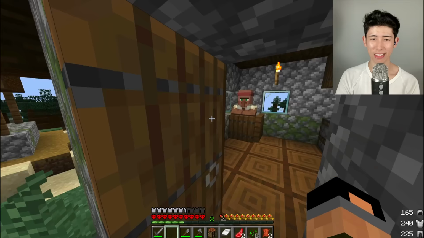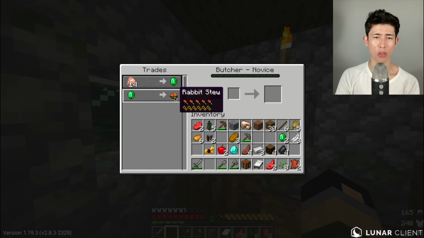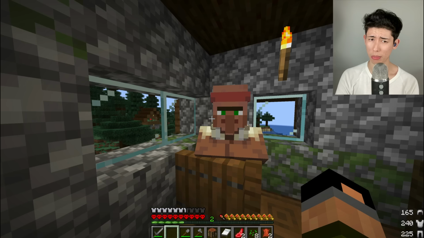Good day, sir. How are you this fine evening? I see you've built yourself quite the little stall here. The butcher, you say? Rabbit stew. Now that does sound delectable. So rabbit stew. Quite tempting. Quite tempting there, my friend.